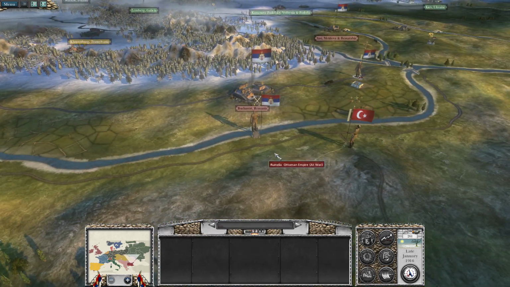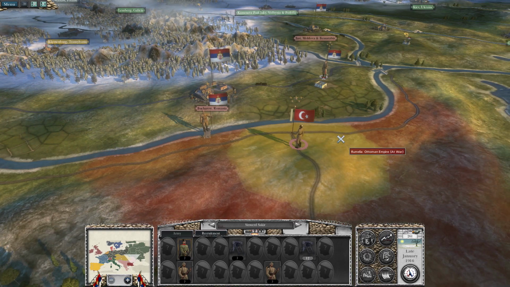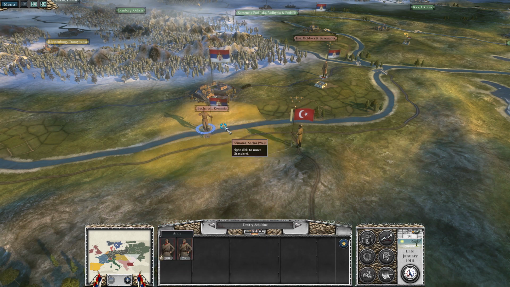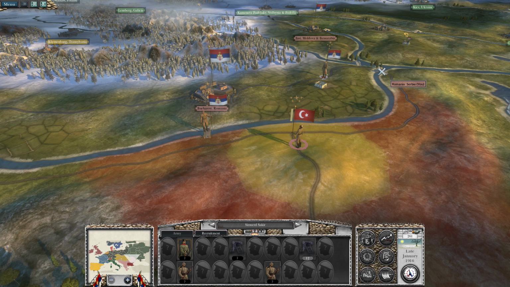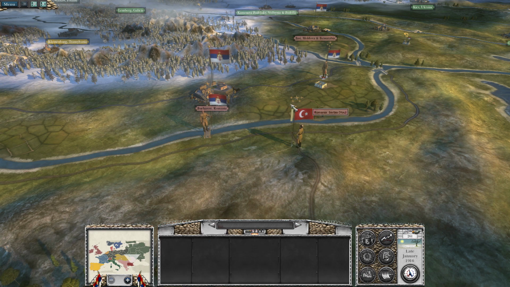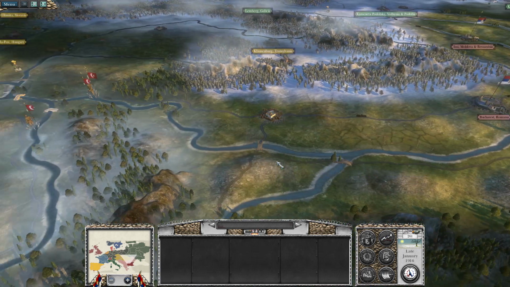And then there's the possibility of what the Ottomans might do. Now, I'm hoping the Ottomans are stupid and they're not actually going to attack here. Instead, they're going to move up towards the bridge to try and cross there instead, just because there's a little opposition over here. That's my hope anyways.